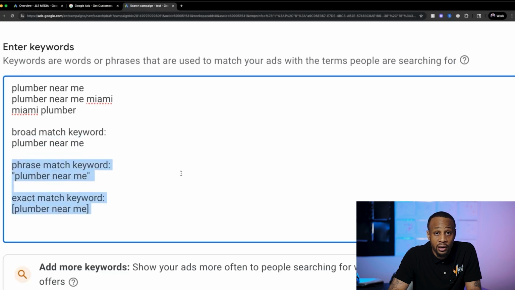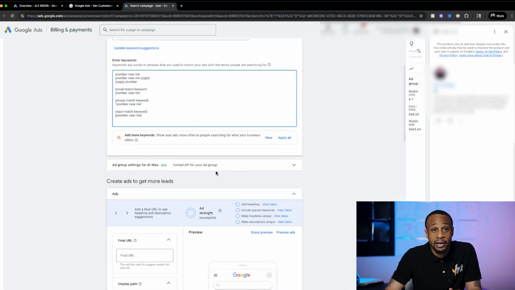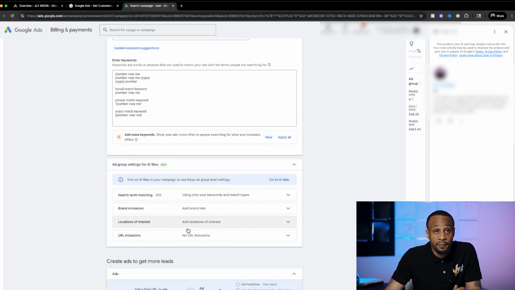So if we are starting out and this is a service-based business, we want to generate high quality leads. We want high intent traffic, and we don't want to use any of this stuff right now. We can get into a little bit more of a broader strategy as we get more conversion data, because Google at that point would be helping us utilize what it already knows, the data we've already presented to it, to generate more good leads.